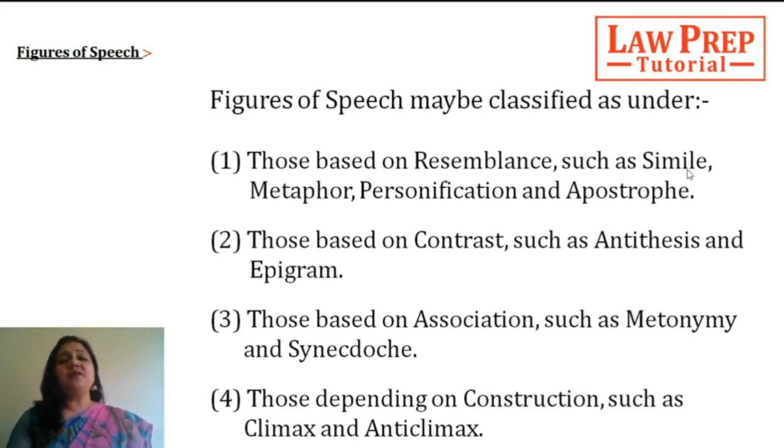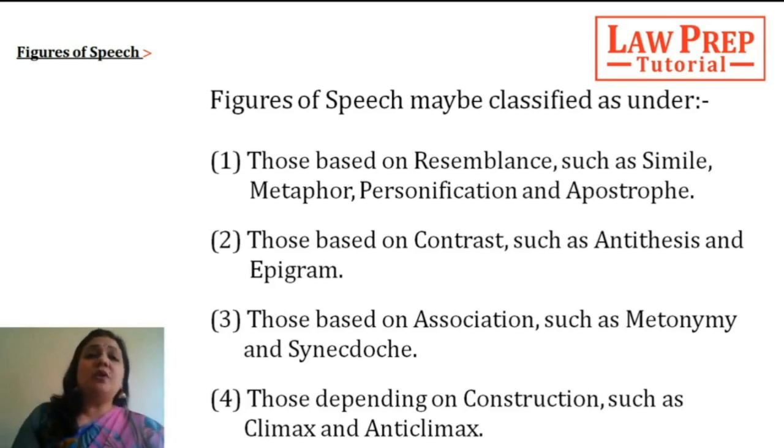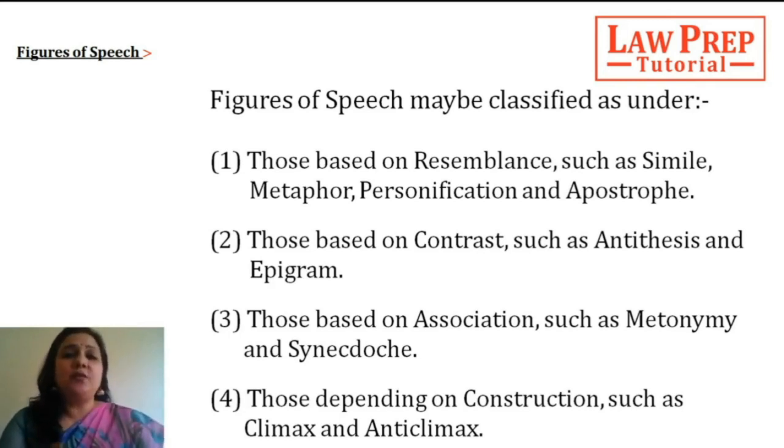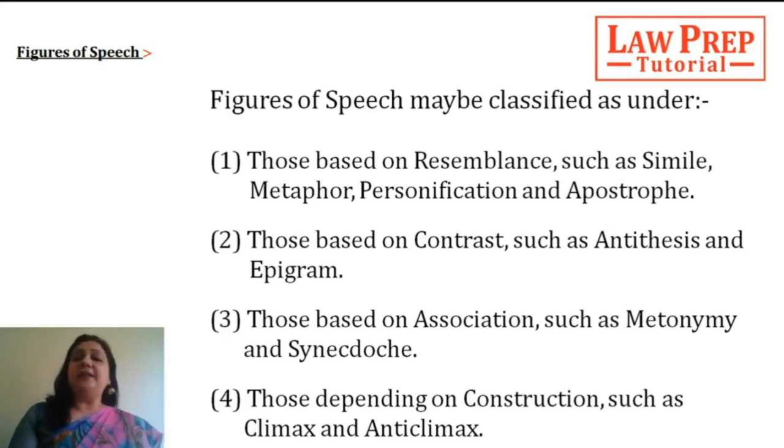There are some figures of speech which are based on contrast, such as antithesis or epigram. Antithesis is just two opposite things which are put together. When two opposite words are put together, like we did with oxymoron, "Tughlaq was the wisest fool of the 14th century." When we say the wisest fool, wisest and fool are two opposite words, so it's an oxymoron. But when there are two contradictory statements, two contradictory sentences, then it is an antithesis. The first sentence and the second sentence are contradictory to each other. An epigram is a well-known saying. It has an in-depth hidden meaning in it.